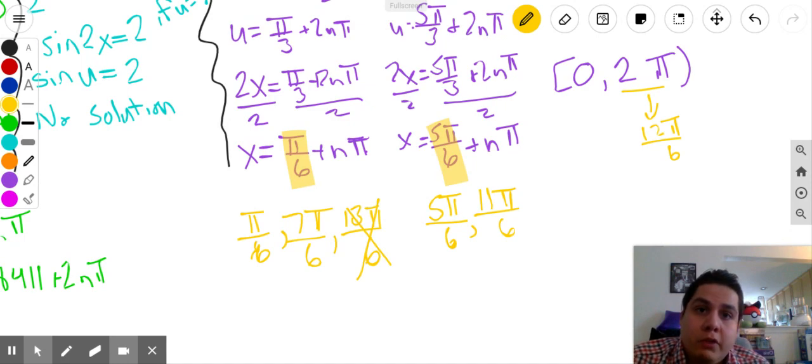So notice, even though you found your two principal angles, if this problem was asking you to find solutions within a certain interval, once you have your generic answer, find coterminal angles and make sure that those coterminal angles you find fall within the given interval. And that's all you really have to do with these. So keep that in mind because you will have a problem, maybe two, that will ask you to work with that tomorrow.